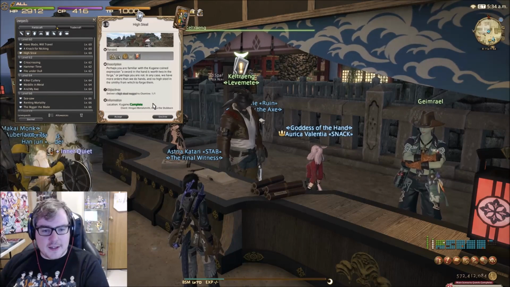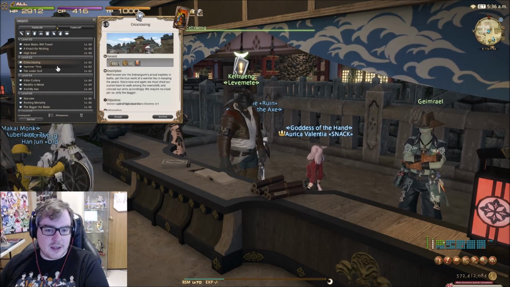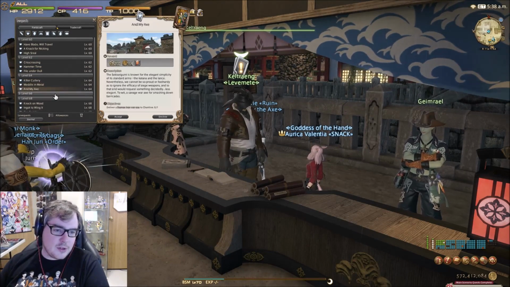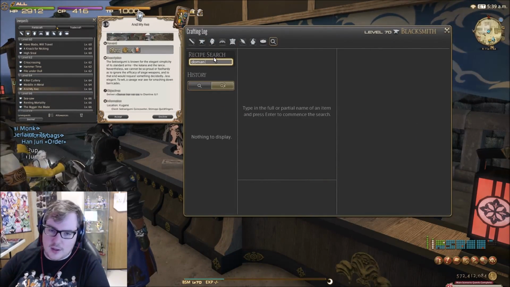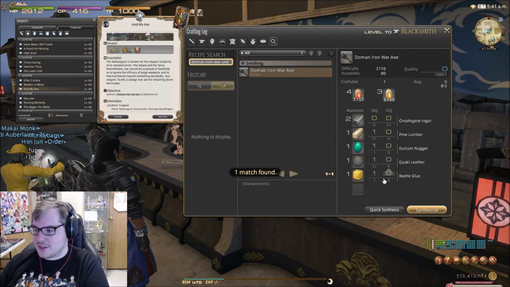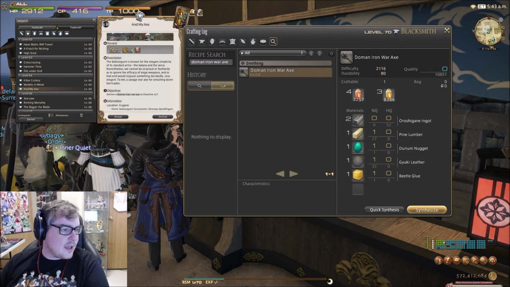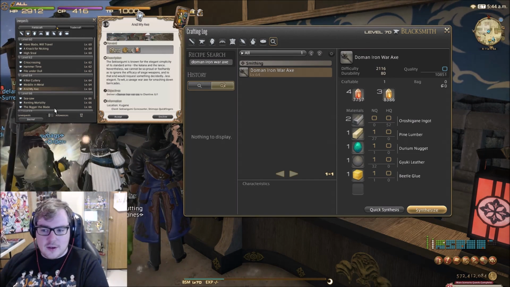So I think this first one is just fantastic all the way through. High Steel Nugget is so easy and so rewarding for XP. Because if you look at the other triples here, you don't want to be turning in Doman Iron War Axe, because that's just so much stuff for a triple turn in. You've got to do triple that, and the difference in XP between that one is like 150,000 XP.